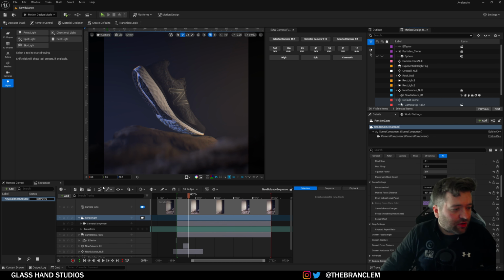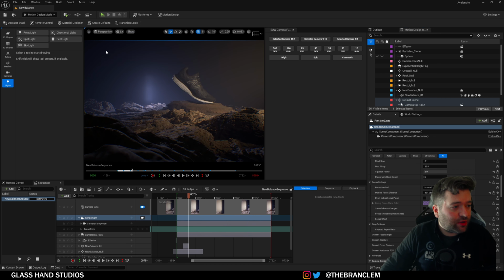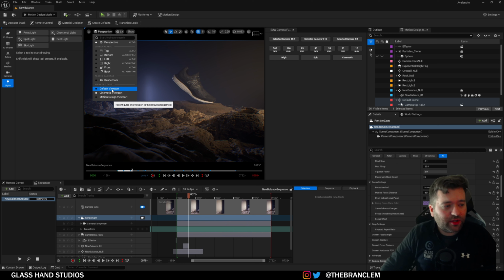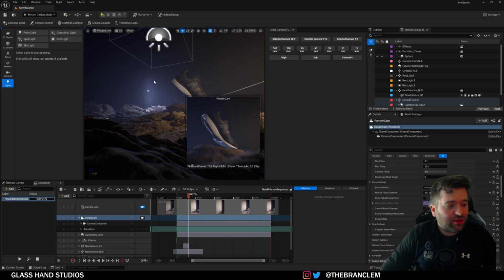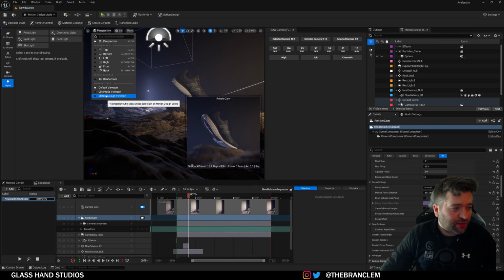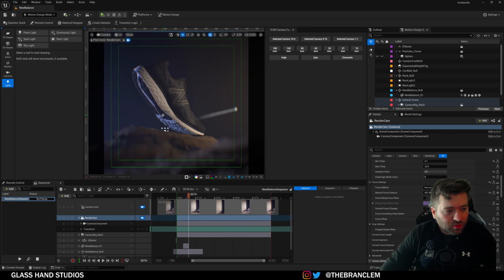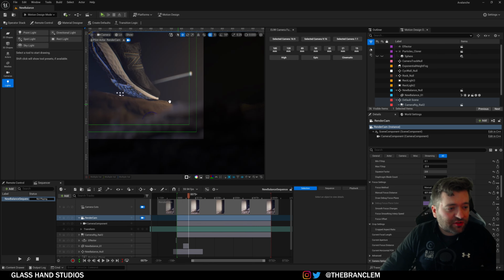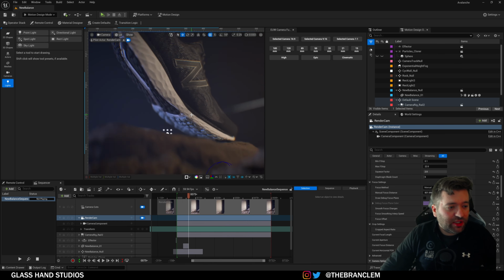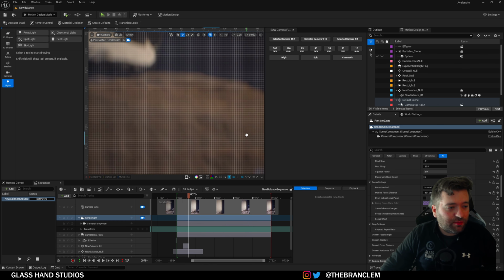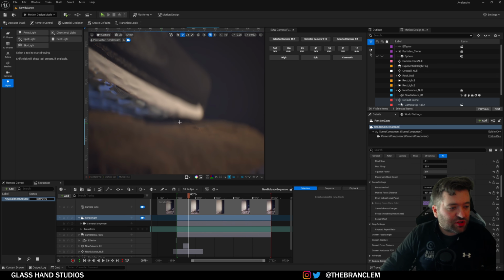So let's go over here to this new panel. You can get this new panel by saying motion design viewport. Here's the standard cinematic viewport, which you may be used to if you've done linear content in Unreal Engine. And then you have the default viewport, which we always see in game development and what's been in Unreal for a long time. But this motion design viewport is really cool because you can use the mouse wheel. If I hold the mouse wheel in, I can zoom in down to the pixel to see if things are actually making contact. I have a ruler here.